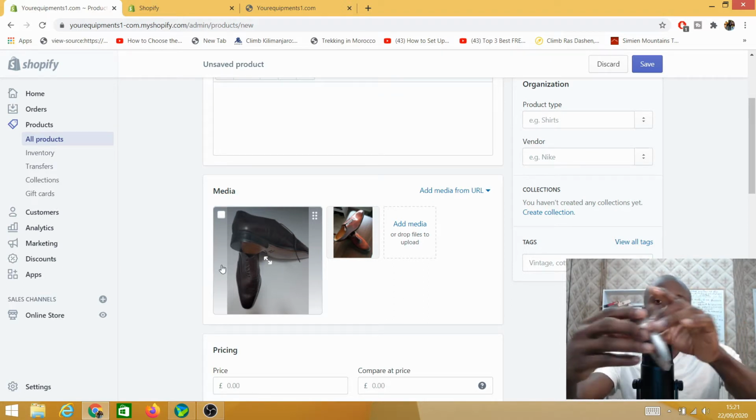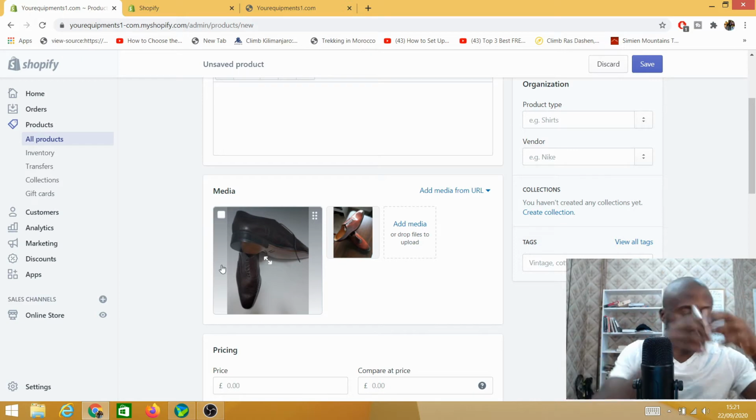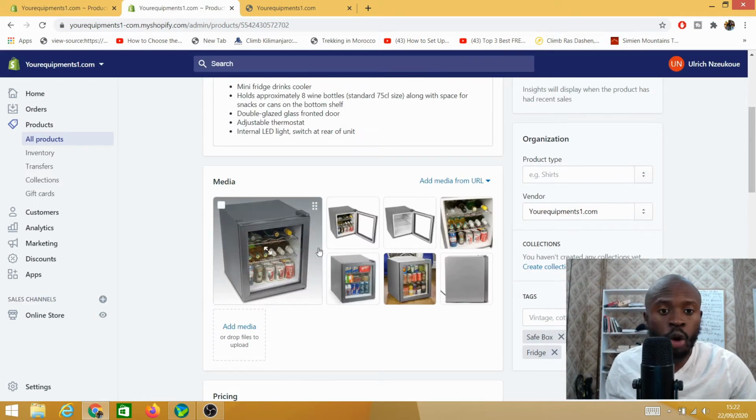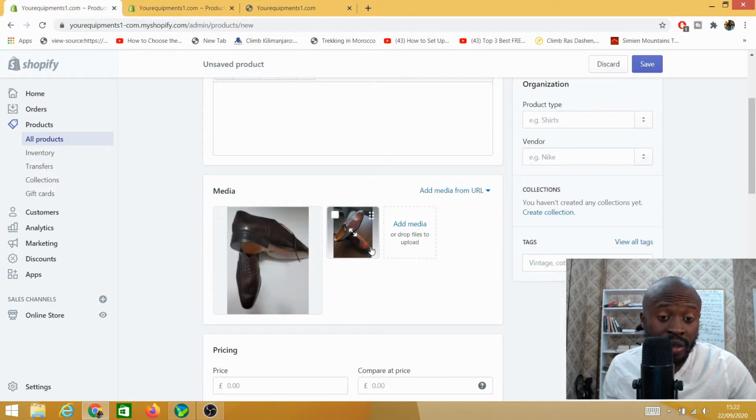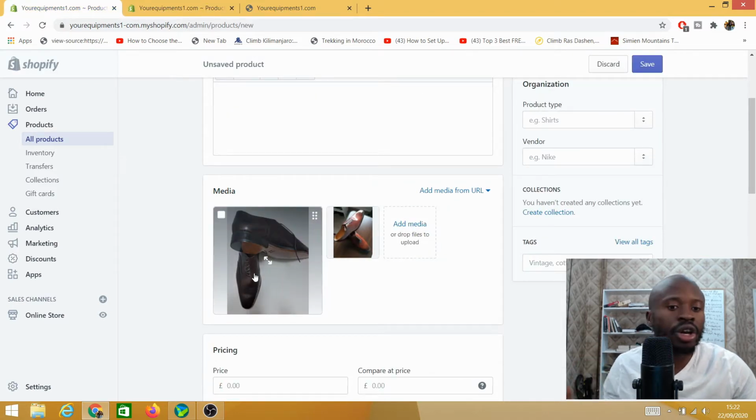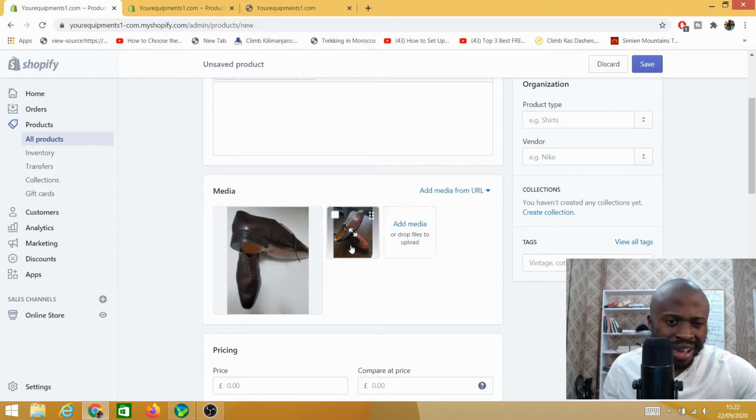So you can take the bottom, the front, all sides. Okay, a typical example of many image styles will be this. You can see there's an image of an open fridge, a fridge with the drinks, and all these details. So that's what this area is for, to insert as many images as possible, but don't stuff it so much. I would say 5 images is okay. The reason why I've put 2 different images here is because I'm just using it for illustration purposes, just to show you that you need to put more images here.